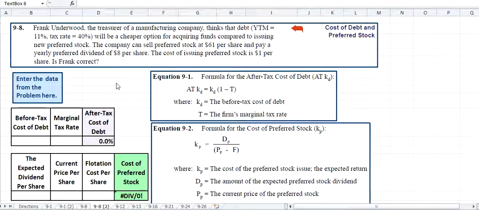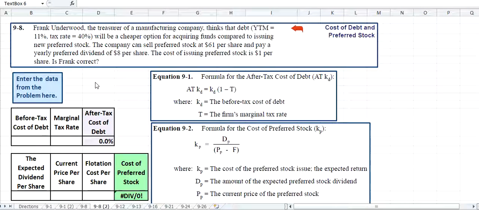Now, one thing to always keep in mind, the return on preferred stock, or actually the return on any equity, always needs to be higher than the return on debt financing, because you're guaranteed your return when you buy bonds. You're not necessarily guaranteed a return when you invest in stock. So you're always going to want to have a better return potential with equity stock than you would with debt, typically in the form of bonds.